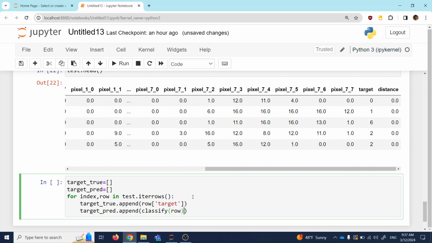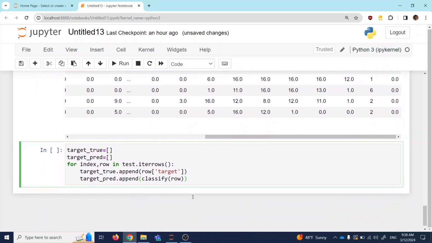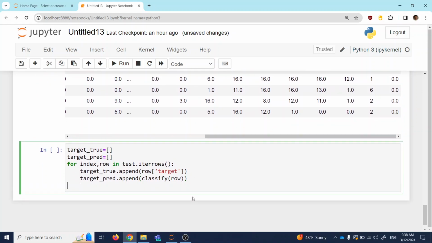So we classify the row, we do that, and then once we are done, we're going to print the classification report with the target_true and target_predict. Okay. Now let's do Shift Enter.